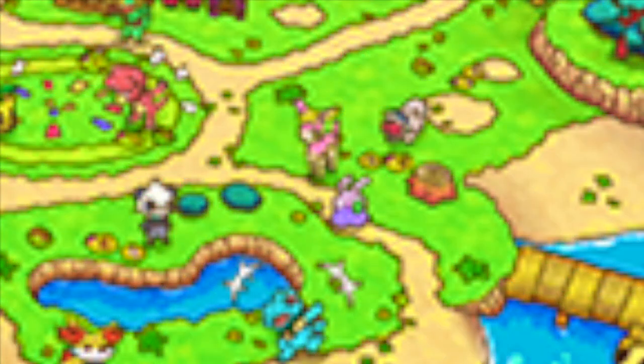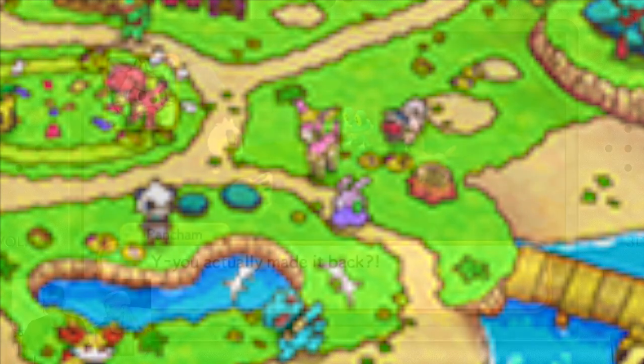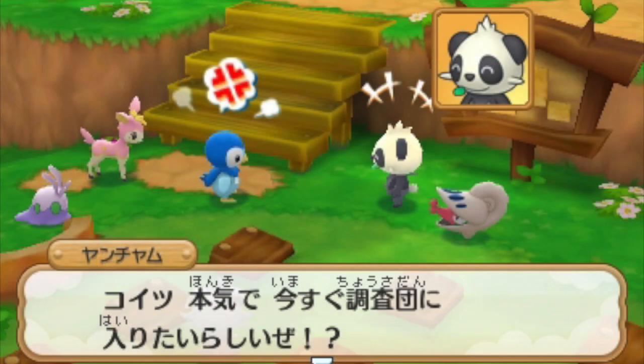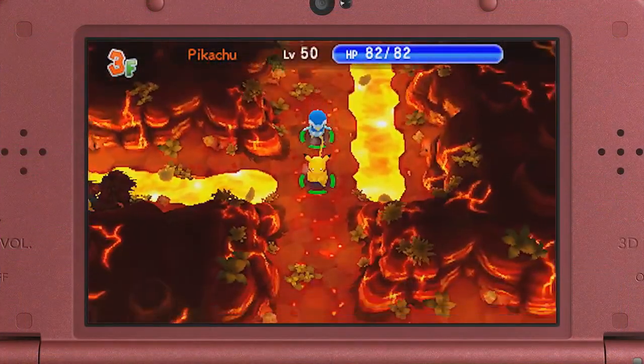Moving on, we can see Pancham, Deerling, Shelmet, all those Pokemon, Goomy. They're going to be recurring characters. If you don't know, they're kind of the kids you save in the first mission of the game. So I'm thinking you see them again, because there's a picture here with your partner, because I think Piplup's the partner in these images and Pikachu's the main character.